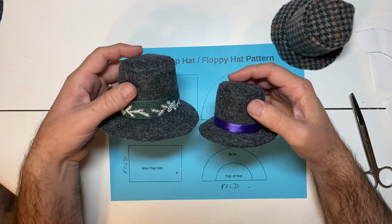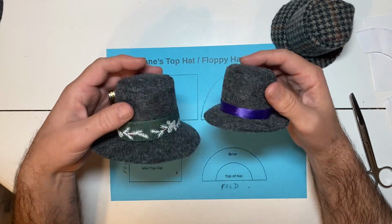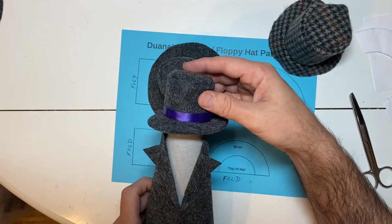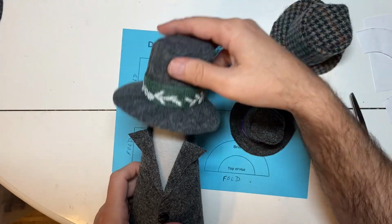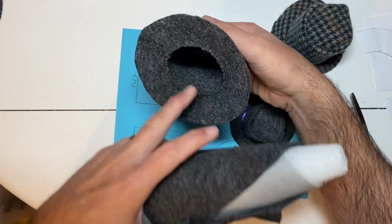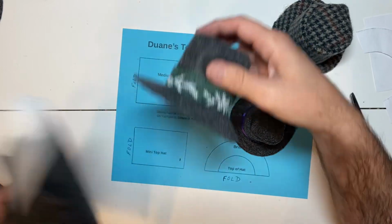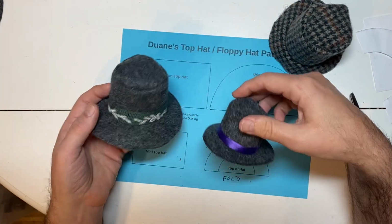And the nice thing is these are a little bit smaller. This is a mini one because, as I said, I'm doing more with cones now, and I like to have something that I can use with a smaller cone, or with a bigger one. And the inside I've made a little bit tighter too, so it fits different things, where the other one was wider to fit on a wider body. So I've come up with a couple different top hats.